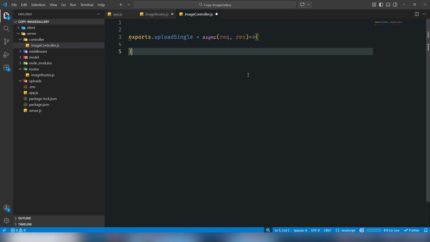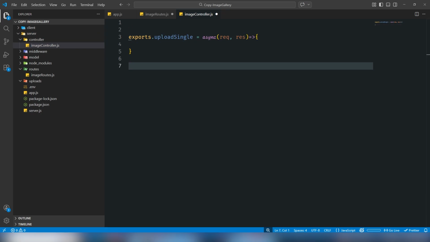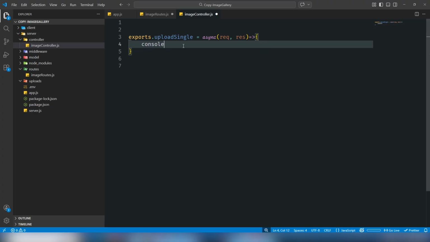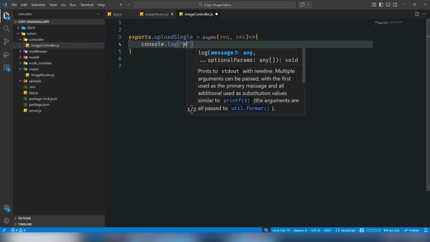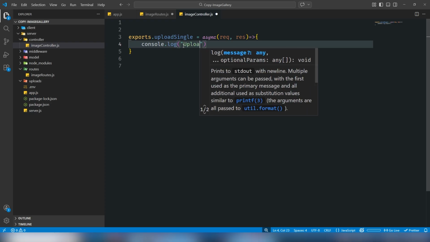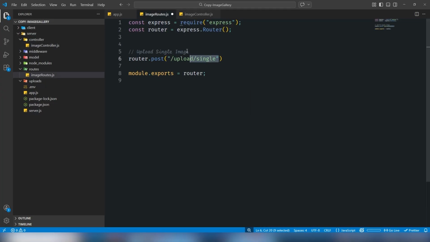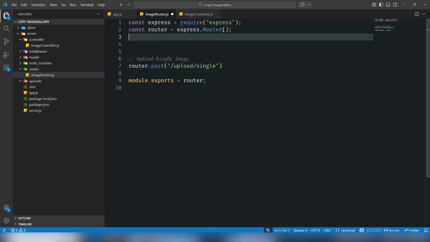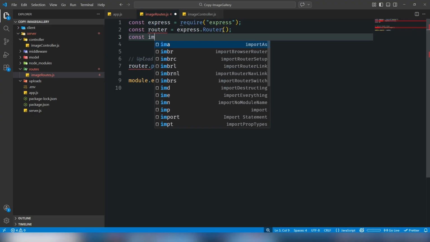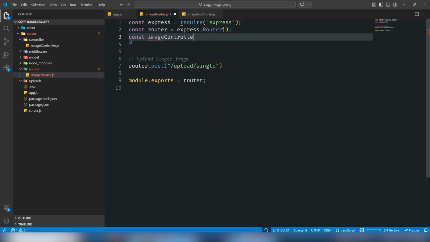Okay, so I need to just use console.log upload single image. Inside this one, image routes, I need to call image controller, require image.